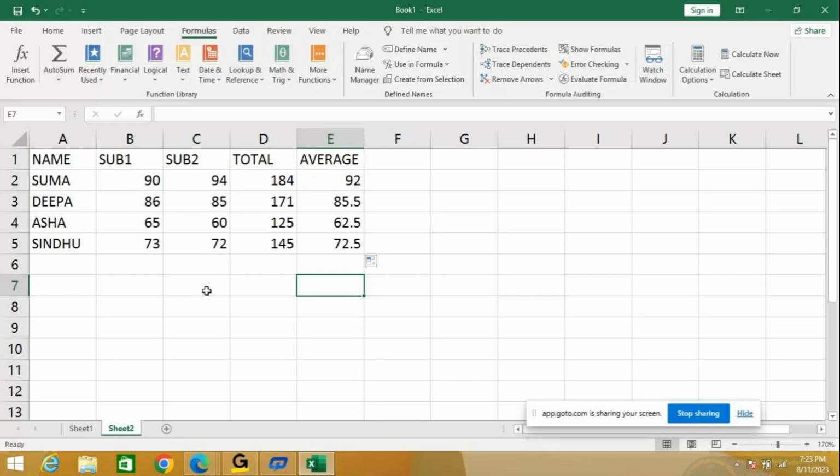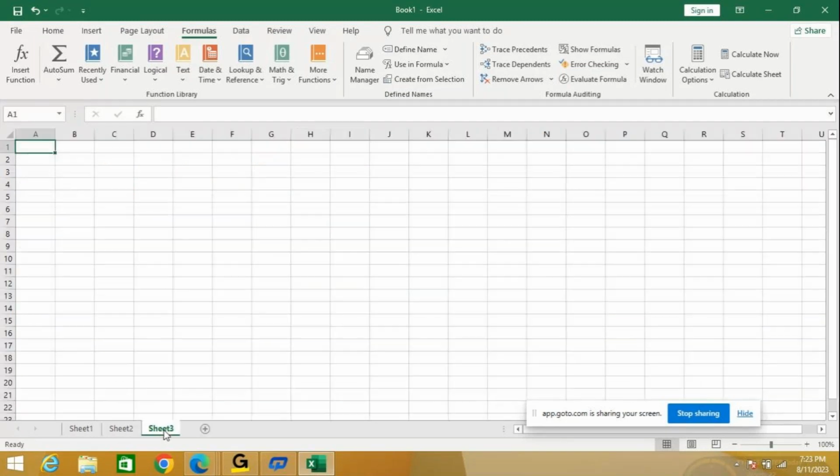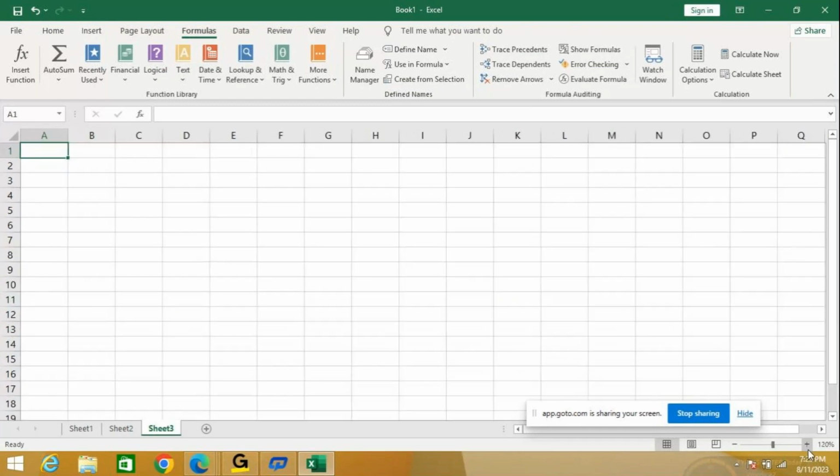How to find selling price? How to find selling price?